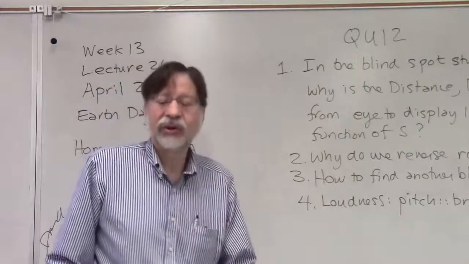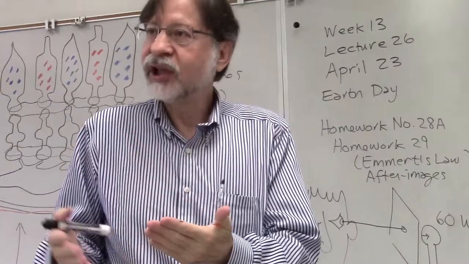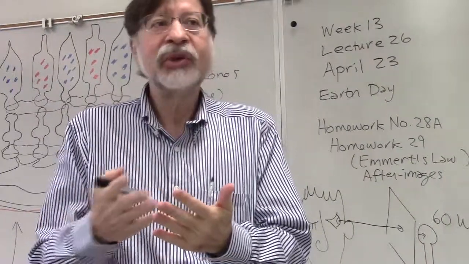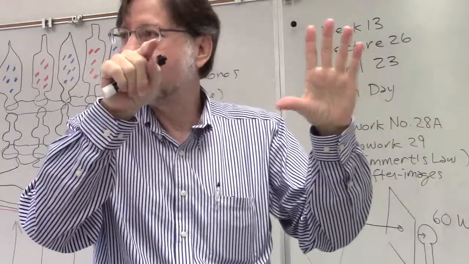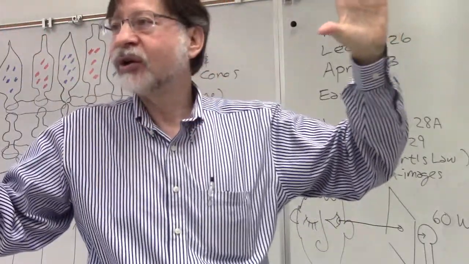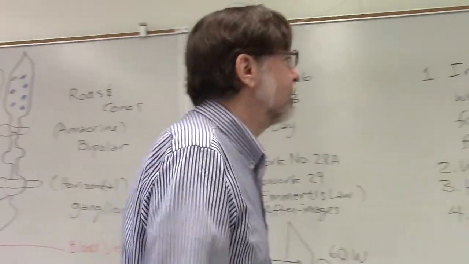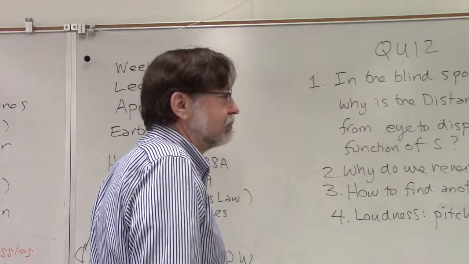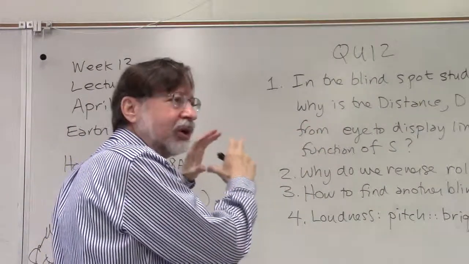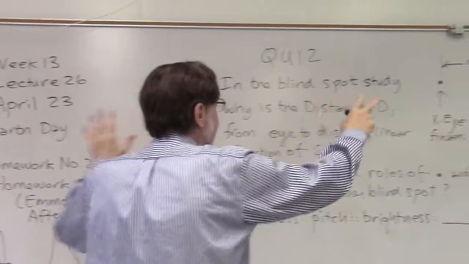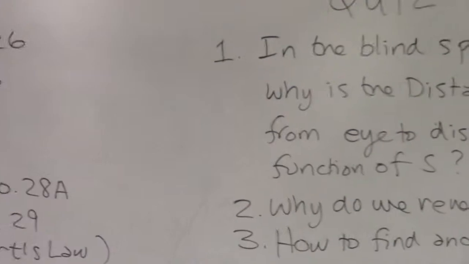The book asks you to do the little demonstration where people fill in. So if you have a pattern, people don't see a hole in the pattern. So if you're looking at a pattern and you look at a point on the pattern, people fill in the pattern. So the brain just fills in. If you're looking at wallpaper or something with a pattern, you won't see a hole. If you're looking at a spot on a wall, the brain will fill in the pattern for the missing part.